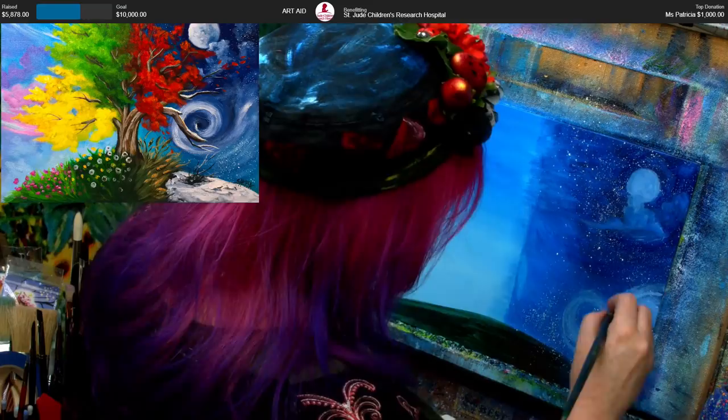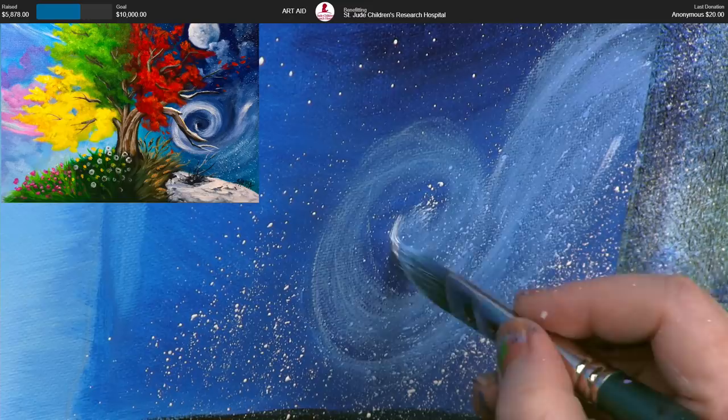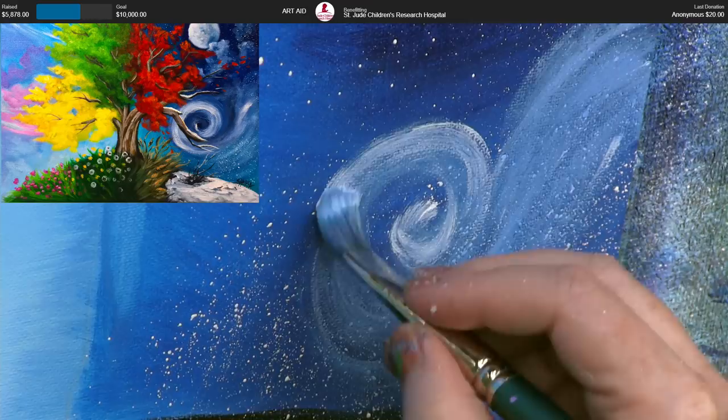And we'll put a little of our snowbank back. We're making sure that we've got layers. I'm coming back with more white, and I've got a very dry brush. My pressure's so light, and I'm just softly brushing the shape.